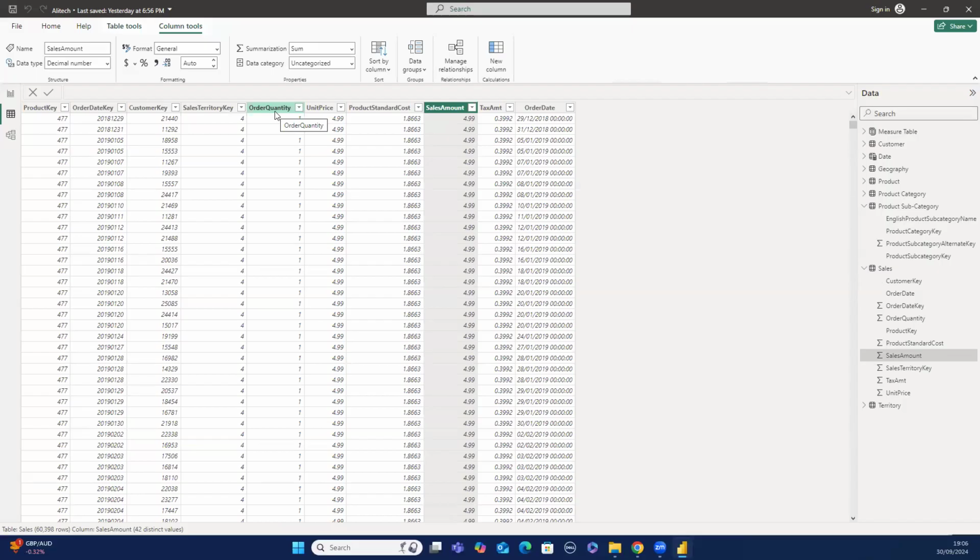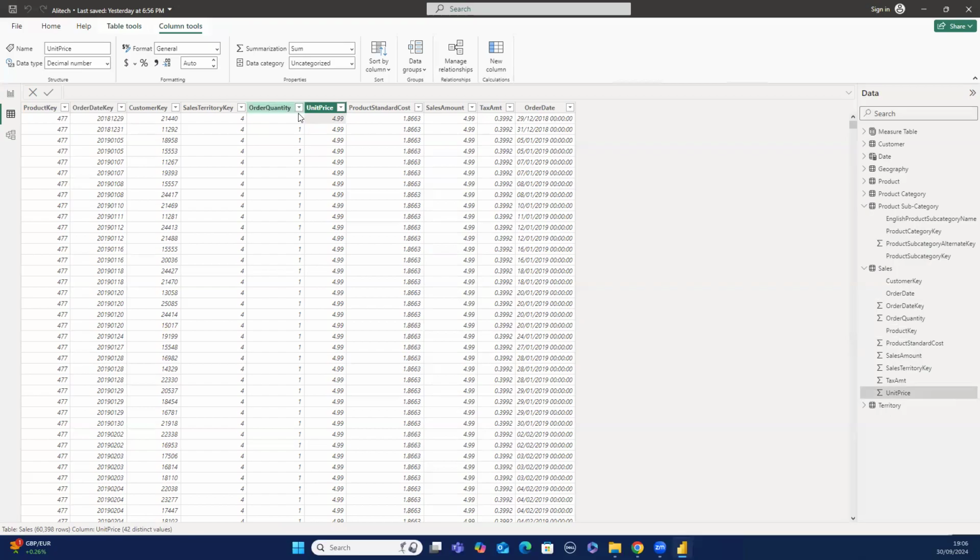This customer with this customer key ordered this product 477. This was the date that was given to it. He ordered just one, which unit price is 99. Do you understand?